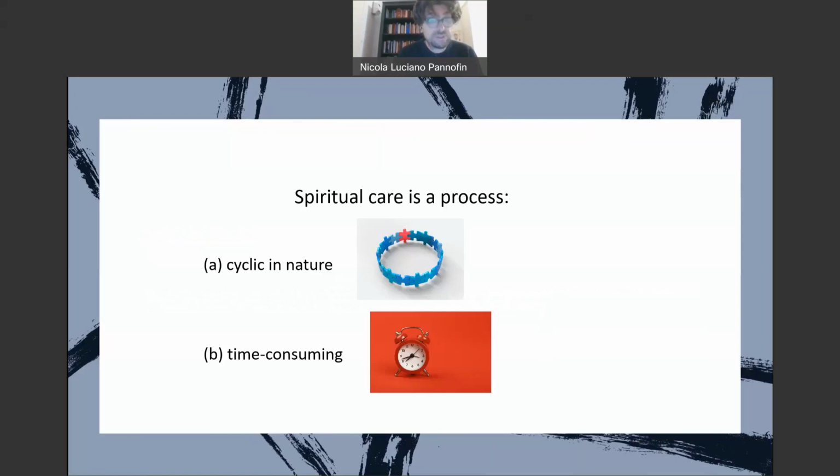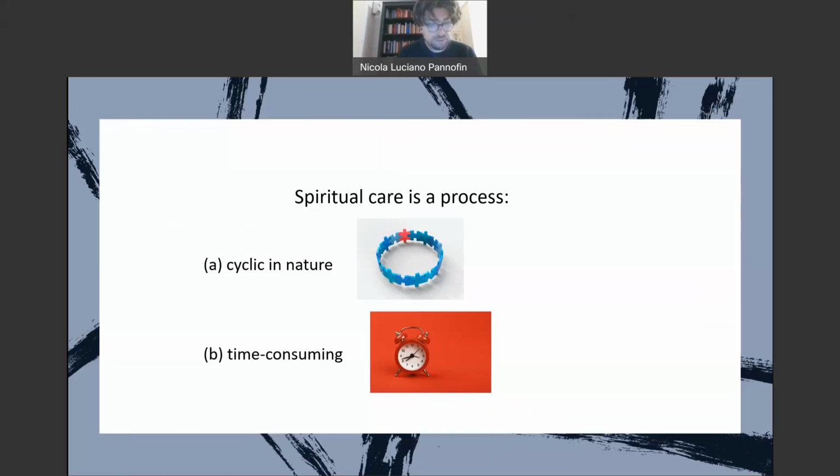Spiritual care, consisting of the 5 stages we have just seen, is a circular process which can be repeatedly followed by nurses. For example, if at the end of the process the healthcare team assesses that the intervention was ineffective, it's possible to go back to the first phase and carry out the assessment again in order to better capture the patient's spiritual needs and to replan a new intervention that is more effective.